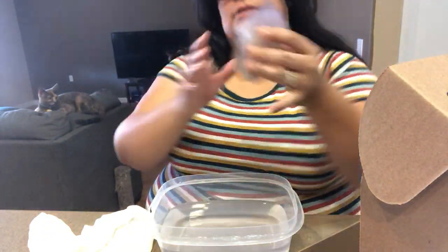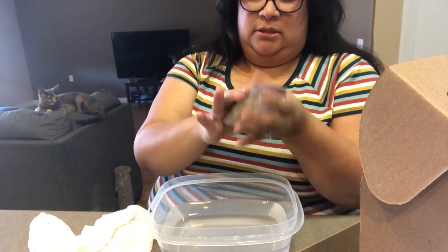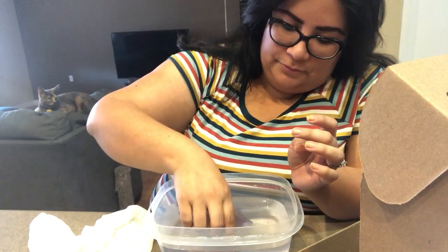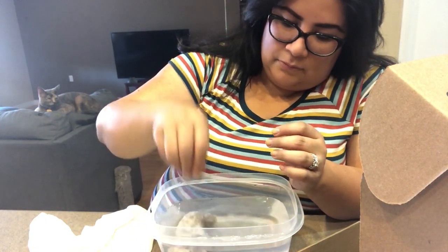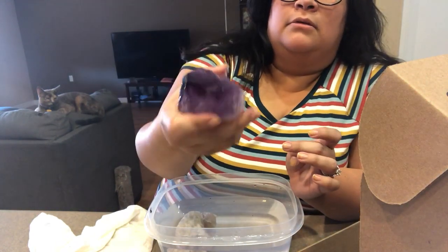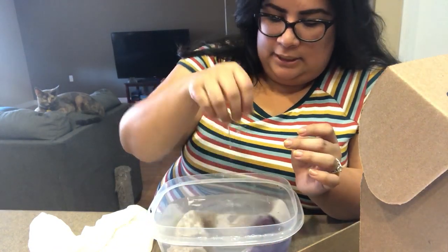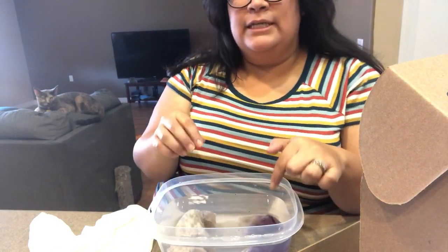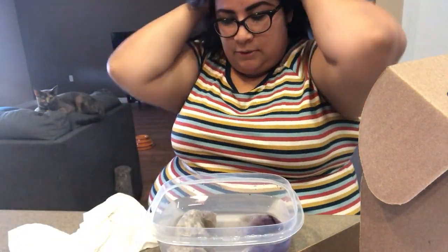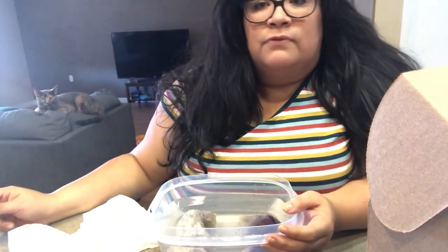This one is amethyst, obviously amethyst. I keep this one on one of my tables in the tarot room. And then this one is my other amethyst. Freaking love this guy. He sits on my table as well. He's on my reading table right now, so he really needs to get cleansed because he's with me through all of my tarot readings for the last month.